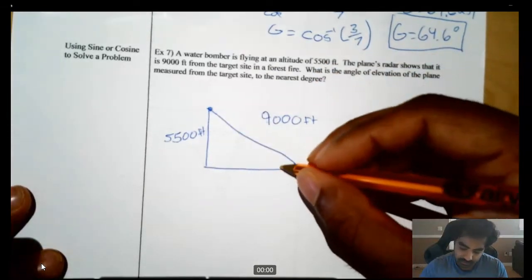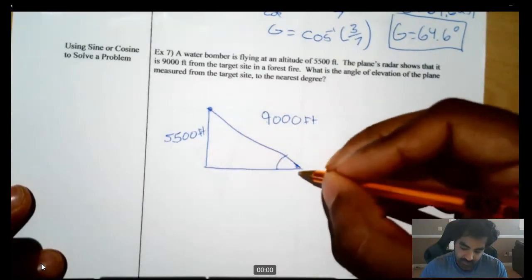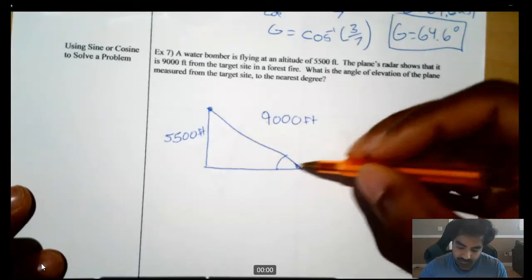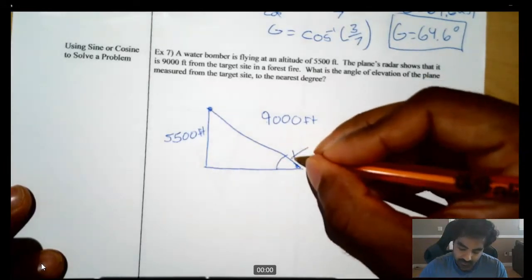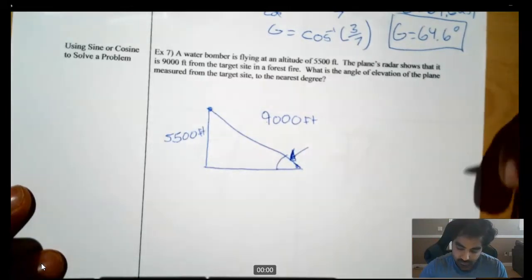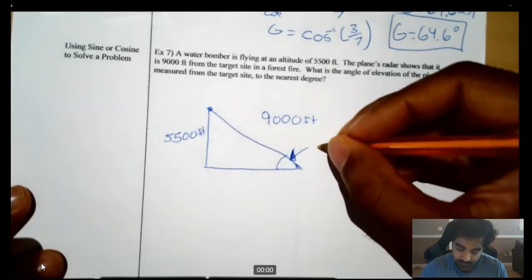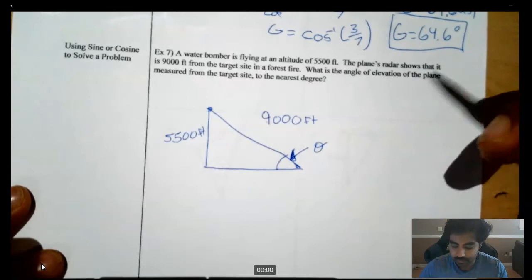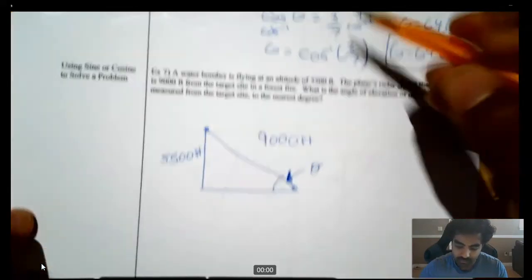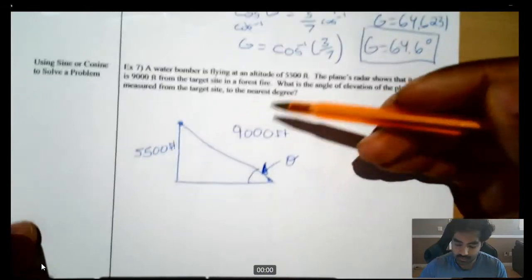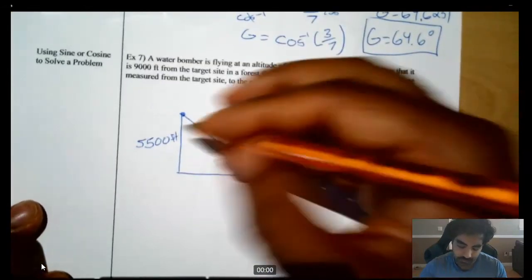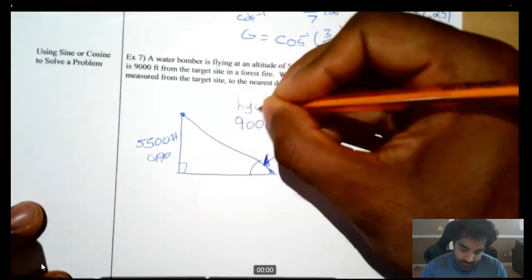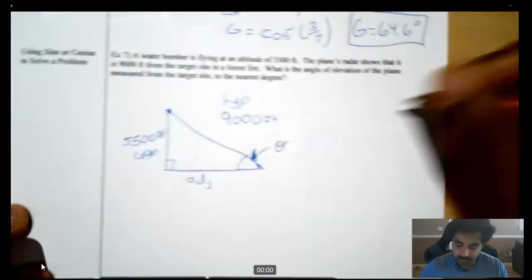Remember elevation I just mentioned? This is the horizontal line. The elevation is the increase, so going above the horizontal, right? So this is going to be the angle of elevation. So we'll just call this, I don't know, theta for now, okay? So there we go. From this reference angle, now we can solve just how we solved all these other triangles. So what is the opposite from this reference angle? This is the opposite. This is 90 degrees, so this has to be the hypotenuse, and this has to be adjacent.